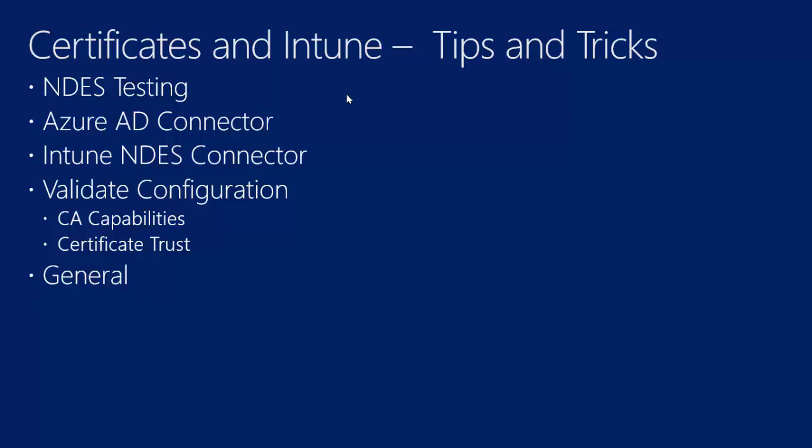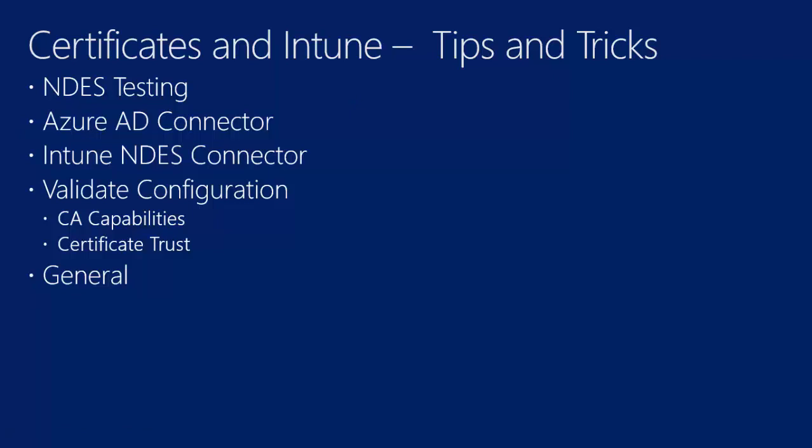You might have to go into IE and allow something temporarily that policy might be blocking in your environment. Intune NDES connector: again, make sure IE enhanced security is disabled if you're having problems circling whenever you're trying to sign into Azure, right? You can also use the NDES connector setup log, which will give you hints in case you're having problems. Validate your configuration.